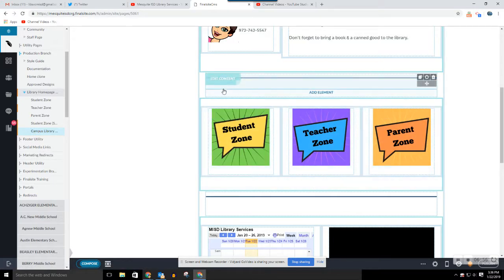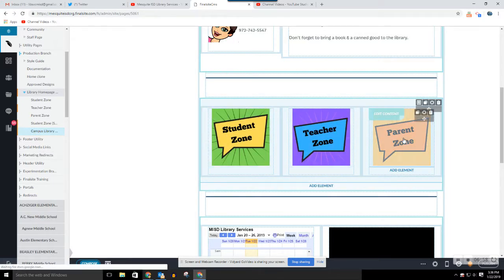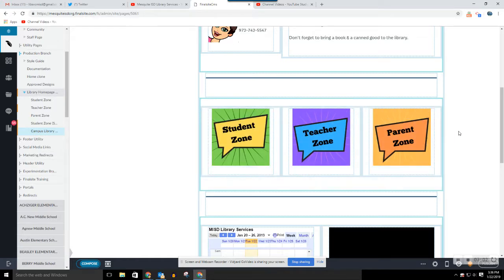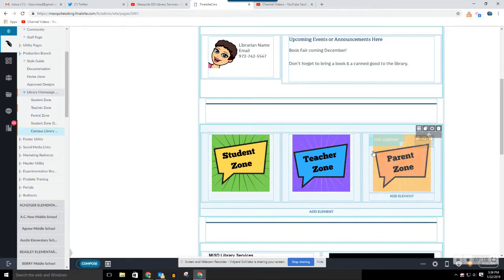If I had just added content and then put 3 pictures, they wouldn't have been evenly spaced, and it doesn't look as crisp and clean. So if you want to add more than one picture or picture with text, you definitely want to put your layout first and then add your regular content and then add your pictures.